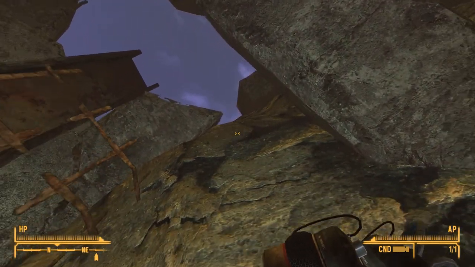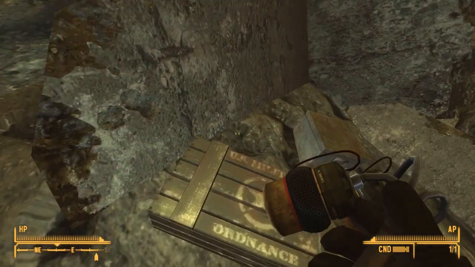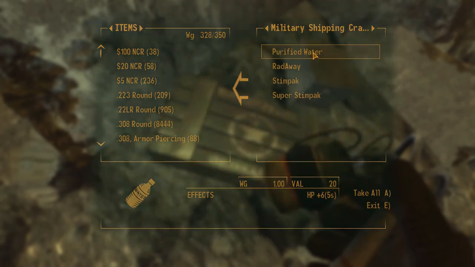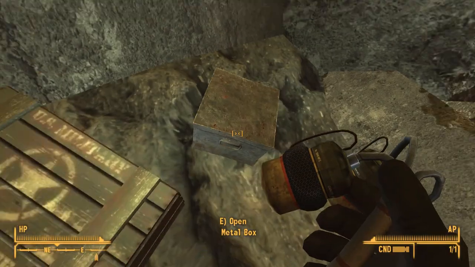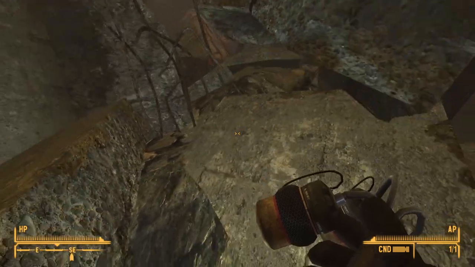Yo, we're, like, at the skybox. Look at that. Okay. Let's see. Doctor's bags, med-X, and we'll just take all. Metal box full of scrap metal, stimpak, super stimpak. The rest will leave. Okay. Anything else up and around here?